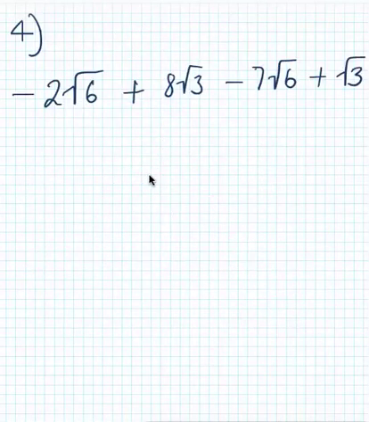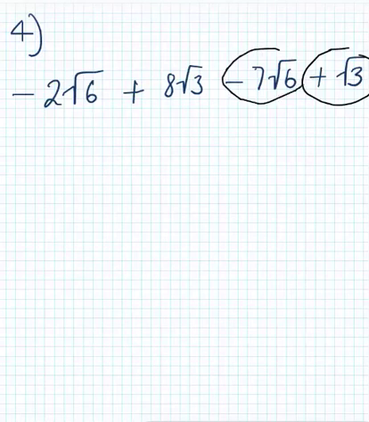Okay, question 4. Once again, just start from the beginning and start with the first surd, and that is the square root of 6. Yes, the square root of 6, I can't simplify it anymore, and all these surds in here can't be simplified anymore. So just add how many square root of 6s we have. Now, if you're confused with negatives and positives, always circle to the left. So that square root of 3 is a positive square root of 3. That's a negative 7 square root 6, positive 8 square root 3, and negative 2 square root 6.